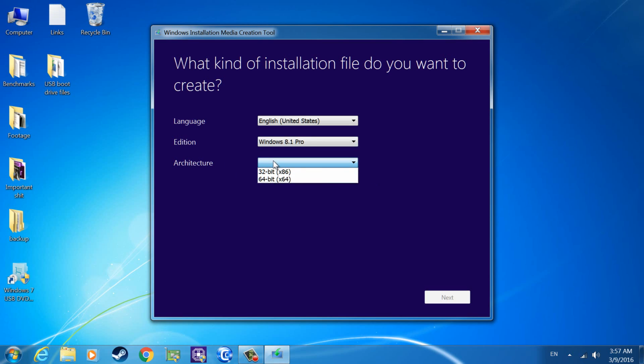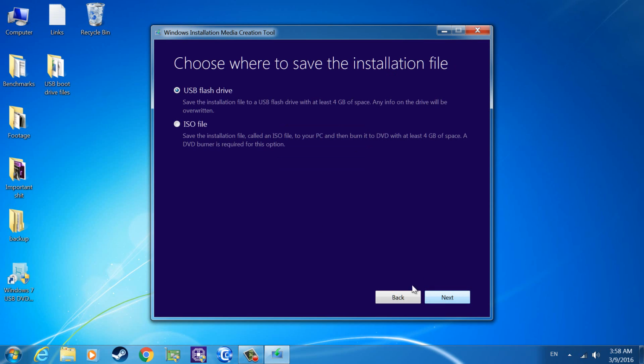And then we're going to go with architecture. Now, I won't go into very great detail about this, but basically a 32-bit system cannot allocate more than 4 gigabytes of RAM. Why is that? Because it's 2 to the power of 32 bits, so that's 4 gigabytes exactly. Now, with the 64-bit, that limit is gone. It's 2 to the power of 64, which is tons and tons higher than only 4 gigabytes. So if you have more than 4 gigabytes of RAM, you should go with 64-bit. We're going to click next.